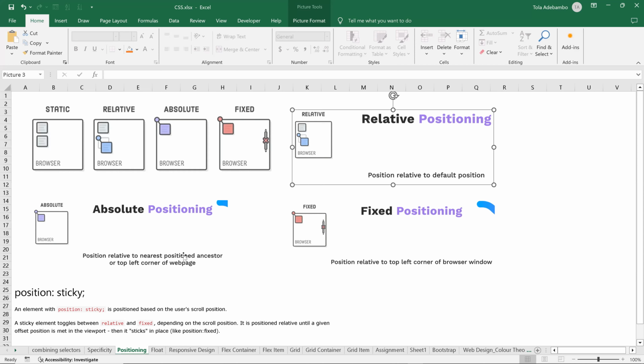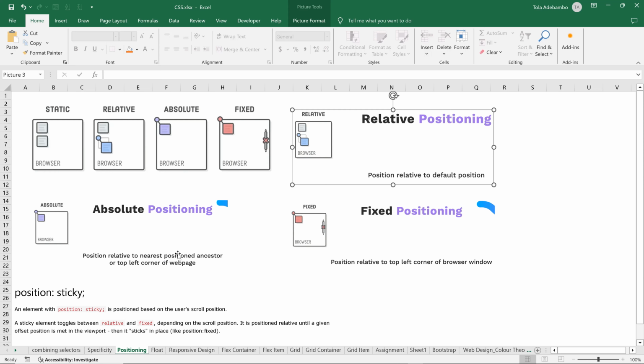What we mean by ancestor is the parent element. If that parent element is not positioned, which means it does not have the position property, whether static, relative, or absolute, that parent must have a position value.